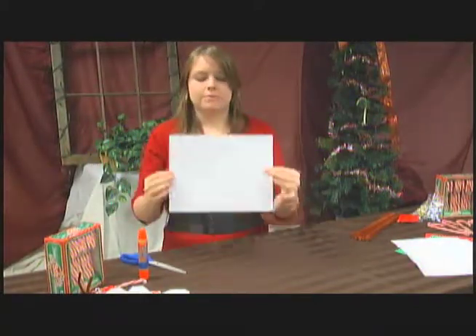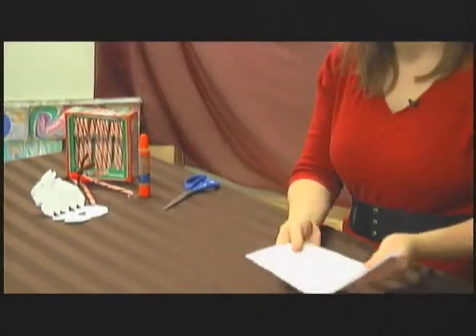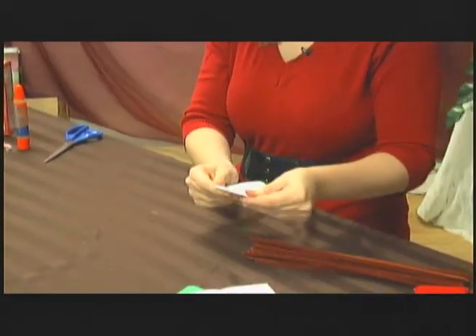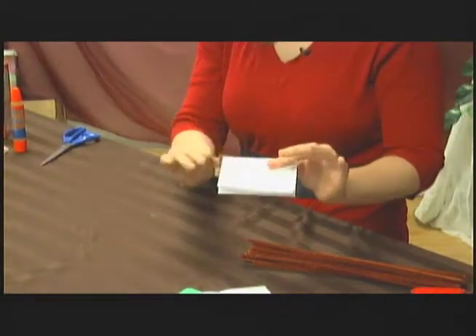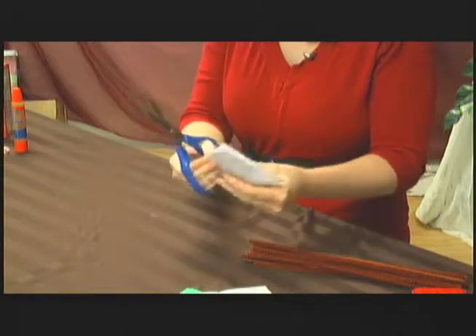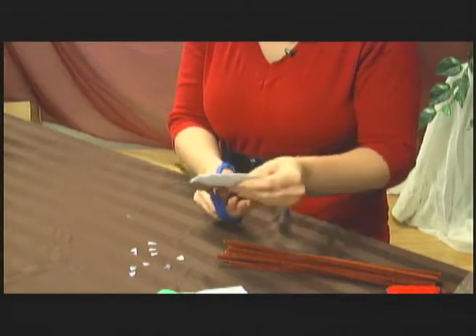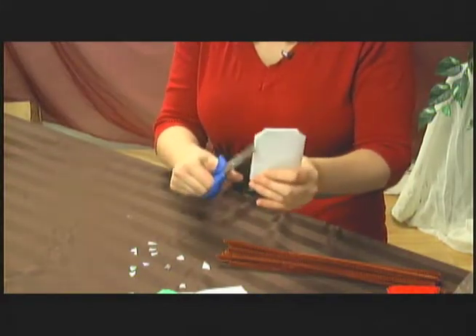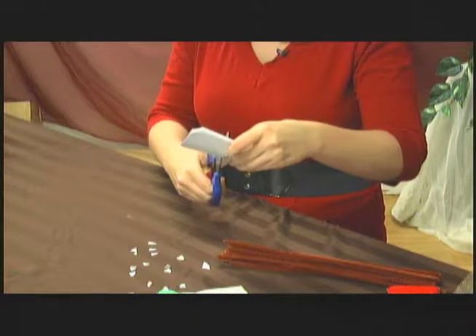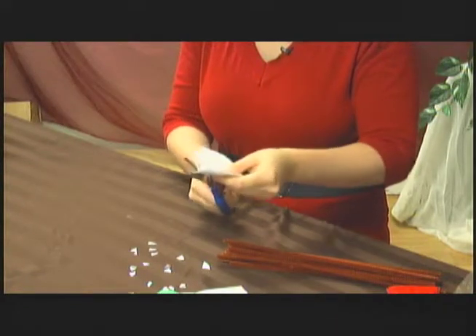You start with a white piece of paper and you fold it hamburger style — if you're a parent of a toddler, you know what this means. It means you fold it wide ways instead of the long ways. Then you fold it again, and once more, so you have a small rectangle. The best way to start is to cut the sides like this. To make it more detailed and unique, you cut actual little shapes along the sides. You can use regular scissors for older kids or safety scissors. This project works for any age because anyone can be creative and cut shapes.